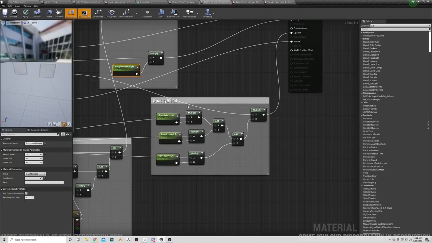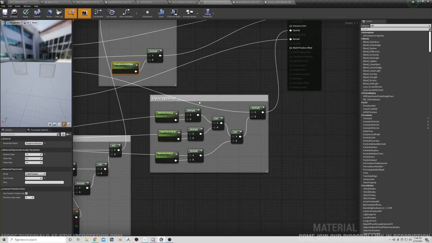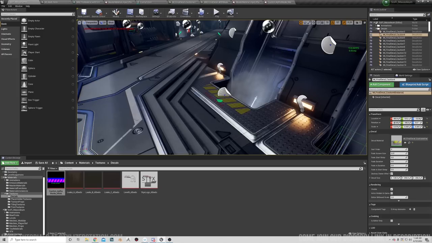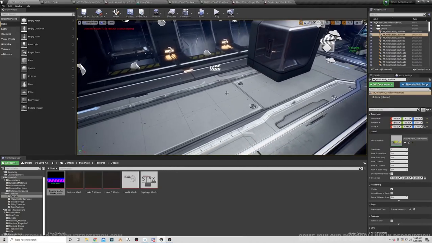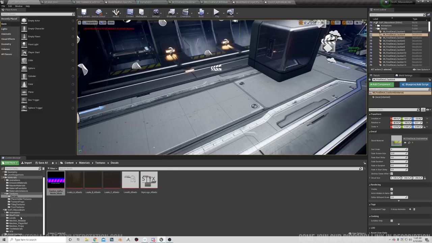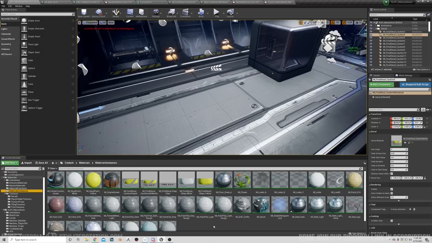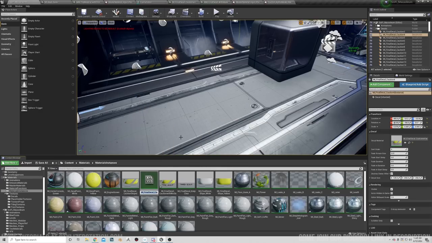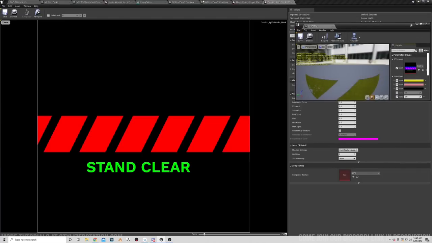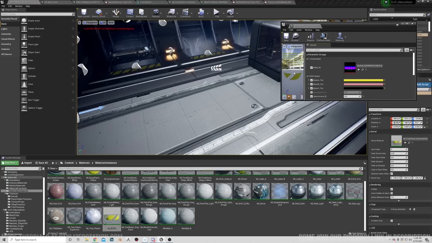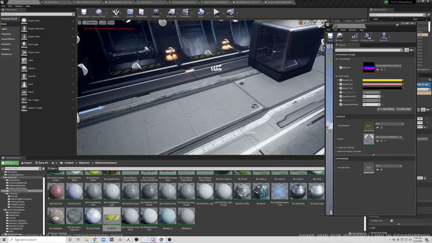And finally, I have an opacity blend. And this is what I'm using to actually get rid of some of the different information. So right here, I only have my red channel showing and my green channel showing. And I could actually show you an example of this. I'm gonna duplicate my material instance. I'm gonna open up my parameters so that I could show you how I'm changing that.